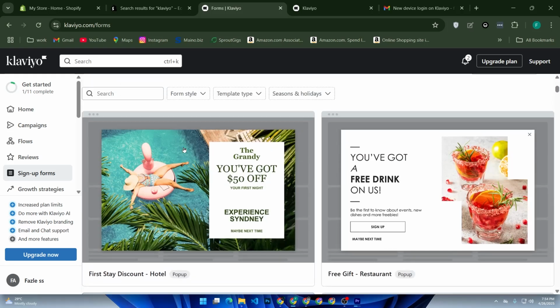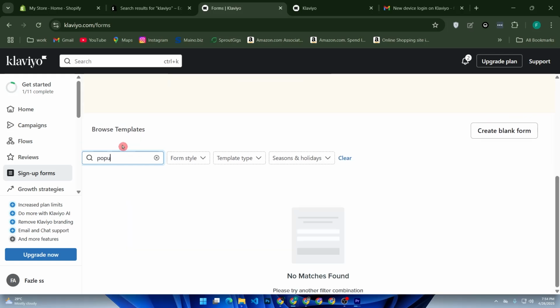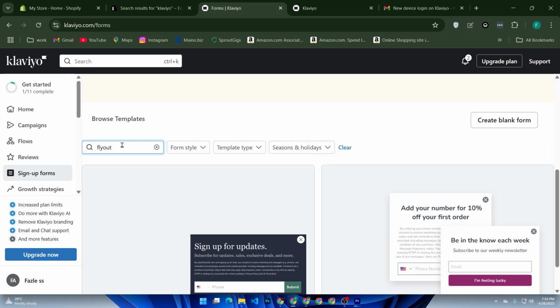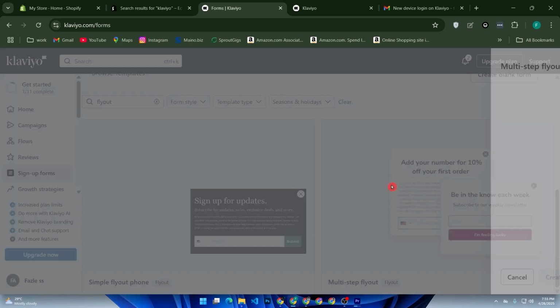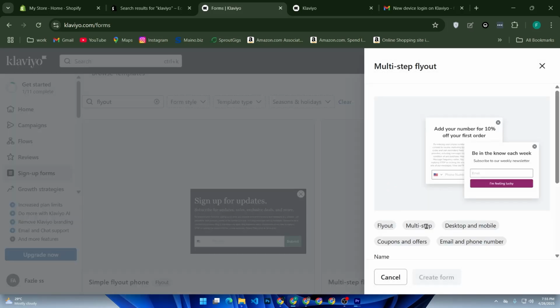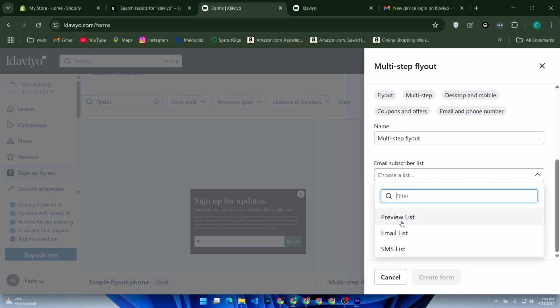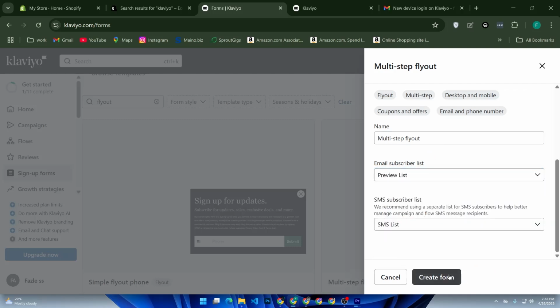You can search here for pop-up or fly out like that. Click on form, then scroll down and select list, email list or preview list, then click create form.